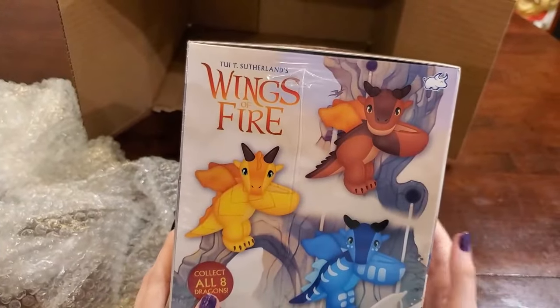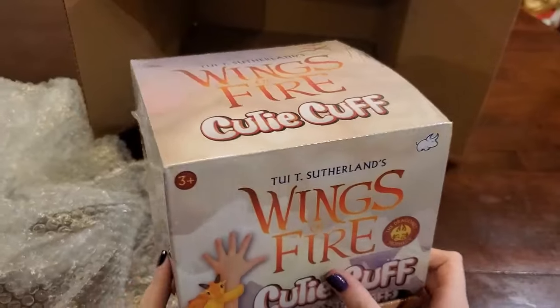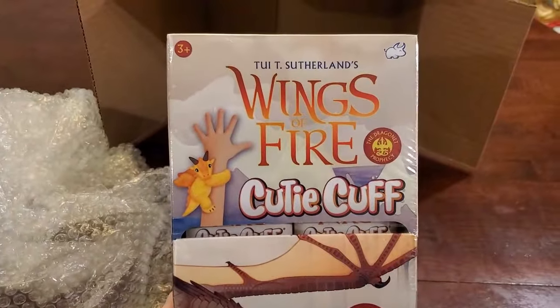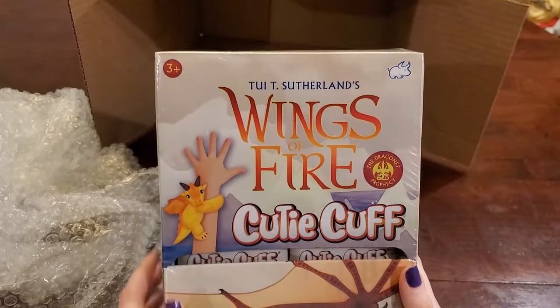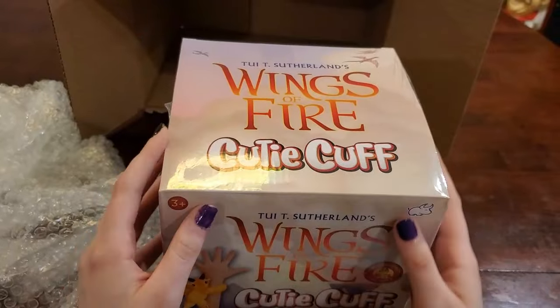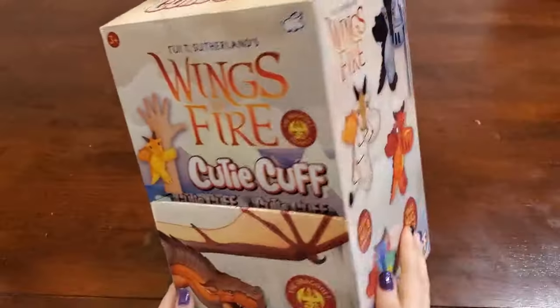I've seen the packaging art now. I haven't watched any other unboxings, so this will be kind of my first time really seeing what they look like in the real world outside of their website pictures. And I'm so excited. I'll grab some scissors here and I'll cut into the box and show you guys what I've got. So here it is.